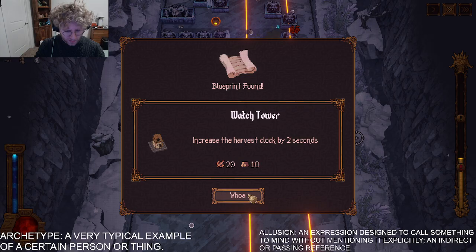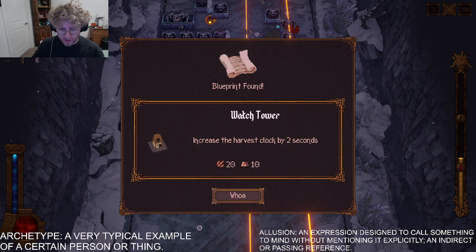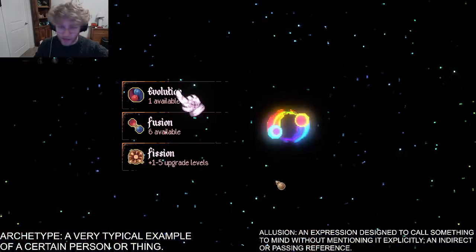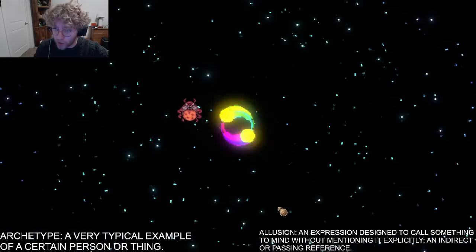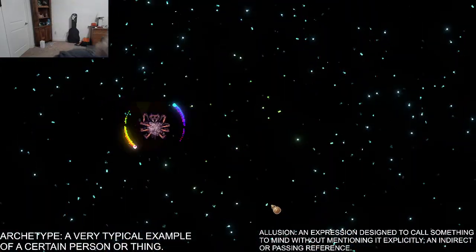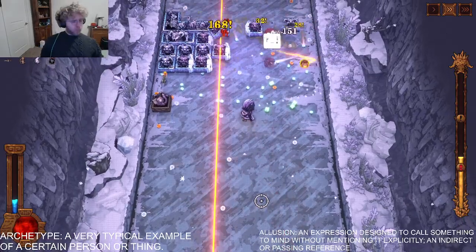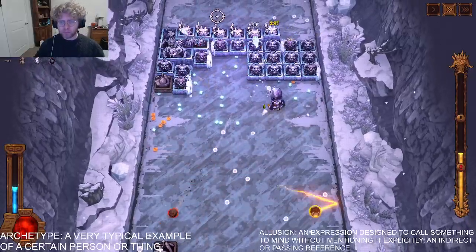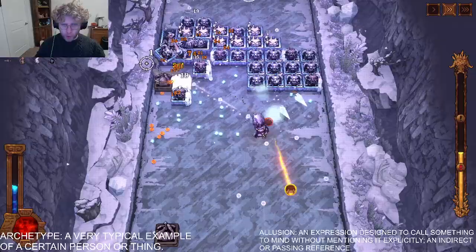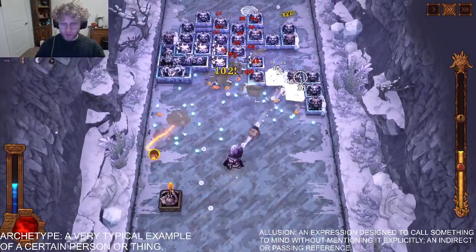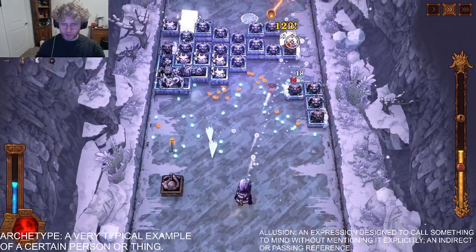Ooh, this is pretty good. Increasing the harvest clock by 2 seconds means I can farm more things each harvest. I also have myself a snack, which Rumo is trying to steal. So ignore my crunching and munching. Your boy's hungry, okay? He just spent all day teaching English.